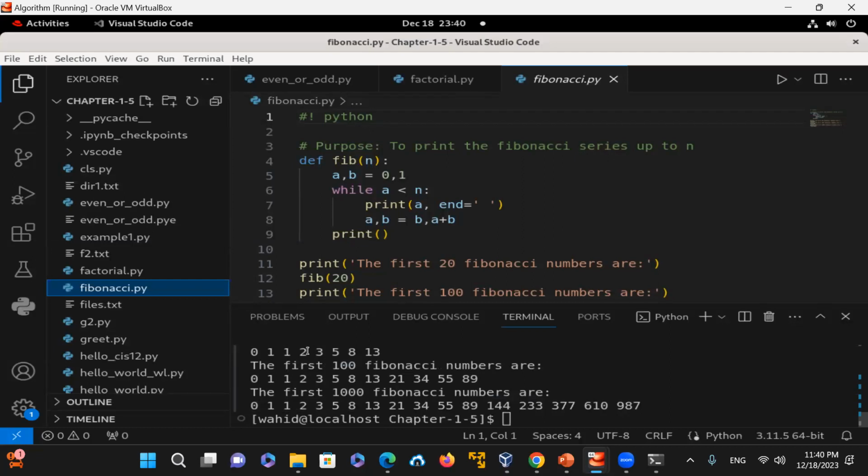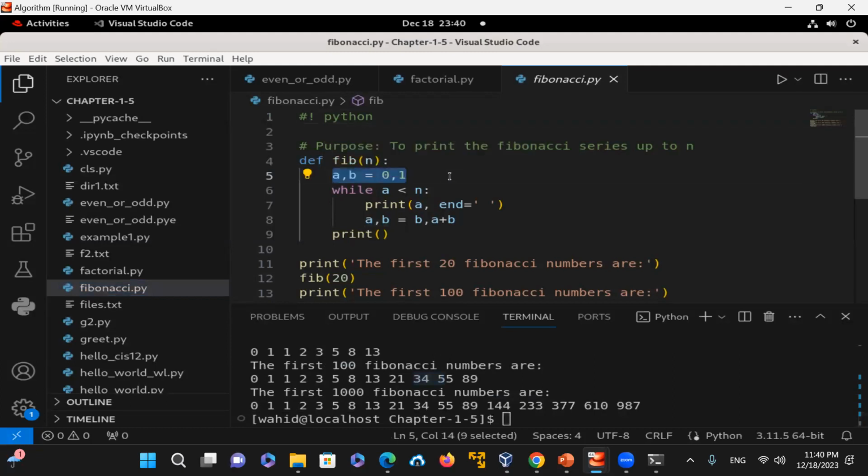Sum of 1 and 1 is 2. And 1 and 2 is 3. Or 2 and 3 is 5. 3 and 5 is 8. And 5 and 8 is 13. Similarly, if the number is larger, 34 and 55 is 89. Or 13 and 21 is 34. That's how Fibonacci works. And then here, there's the formula that I do.